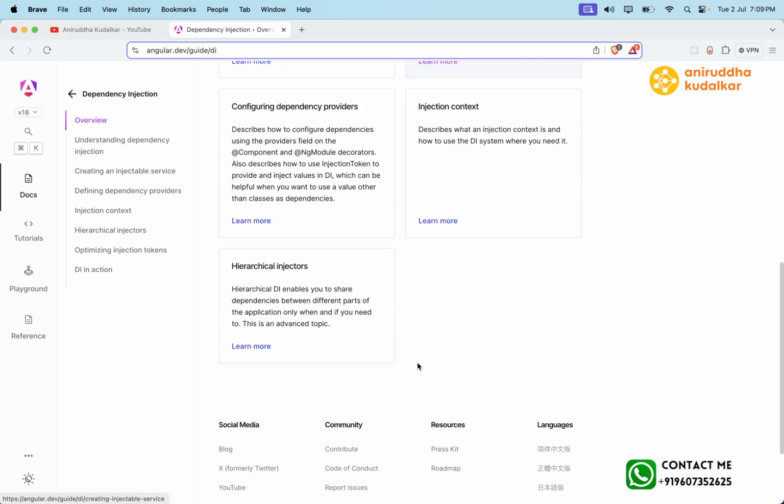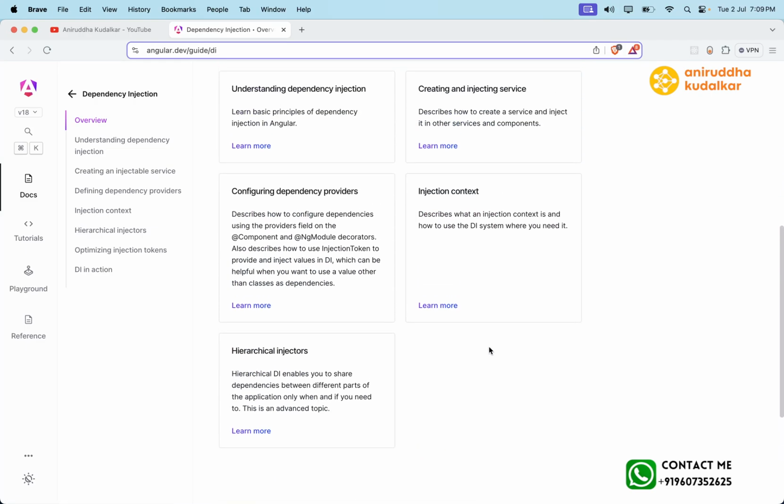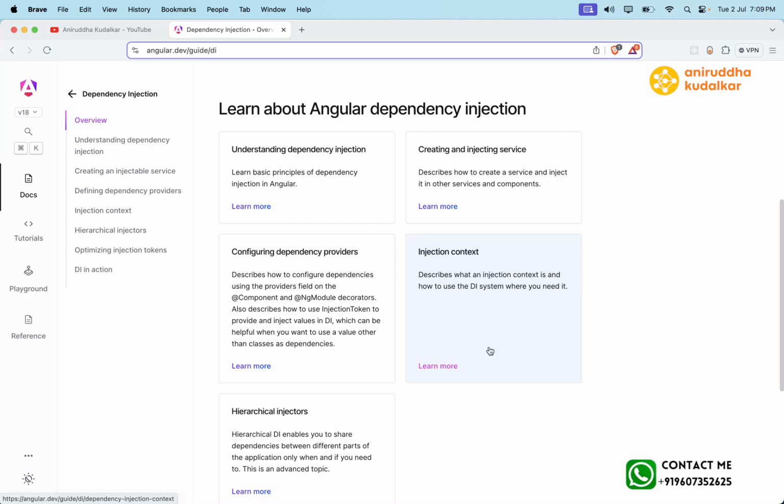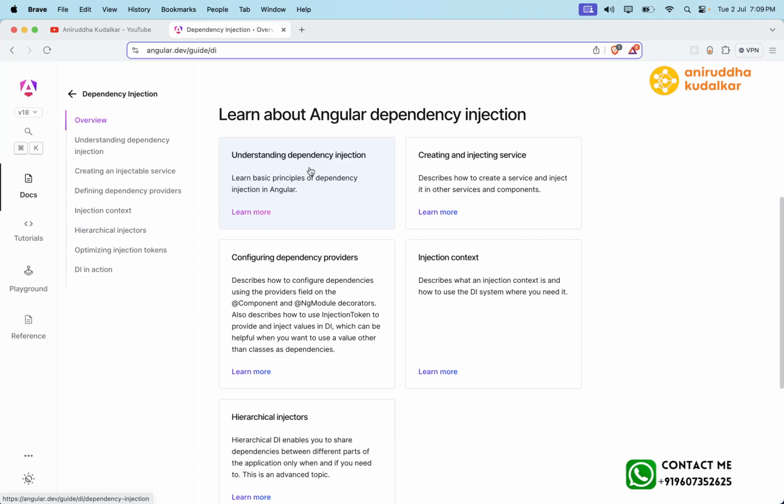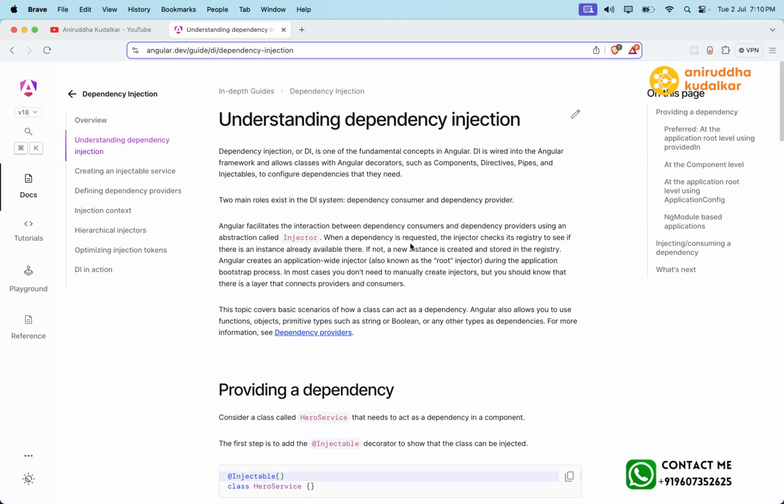Dependency injection. Can you tell me what you mean by dependency injection? Understanding the DI.